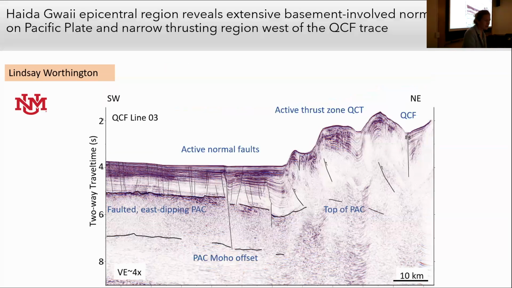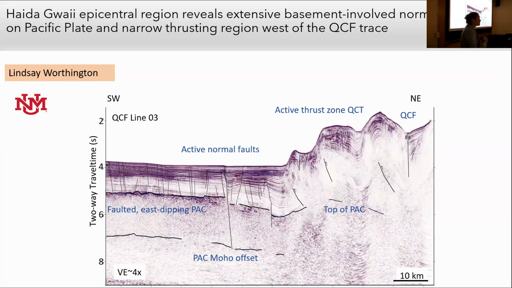If you're not used to looking at seismic reflection data, what we like to do is look for discontinuities in reflectors. Remember, these are telling us something about the material properties, variations in the material properties where we'd have seismic waves bouncing off of layers. Where you see discontinuities in those layers, we sometimes can interpret those as the location of faults. We can also look for folds and evidence of deformation. Not surprisingly, this Queen Charlotte Terrace zone is highly deformed. There's some evidence of active thrusts within the Queen Charlotte Terrace zone. There's also some deeper structure in here, though, that's really intriguing.